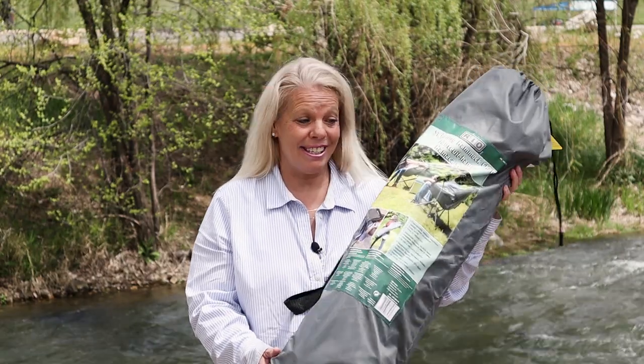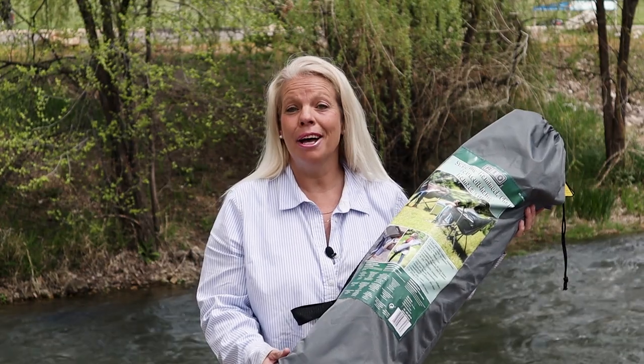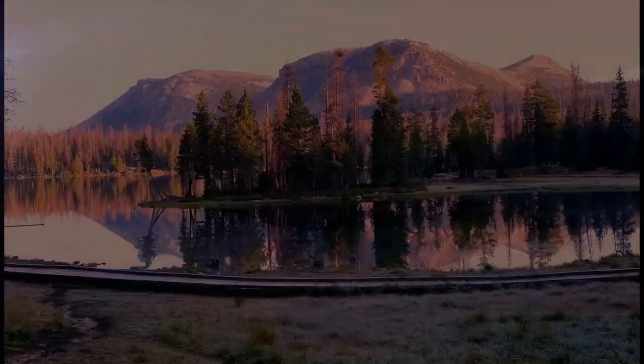So you may have seen these hammock chairs that they have now for camping. Well, I found one at an unbelievable deal. So let's give it a try and review it.